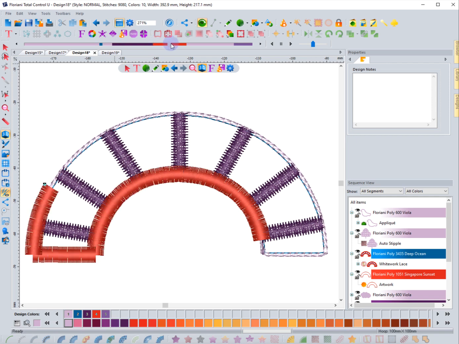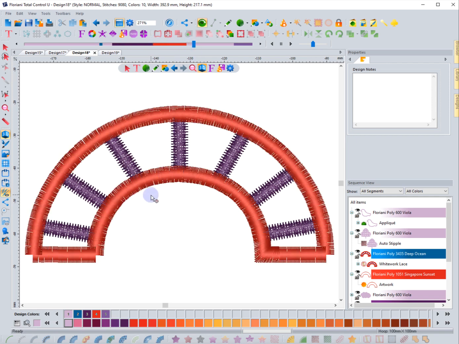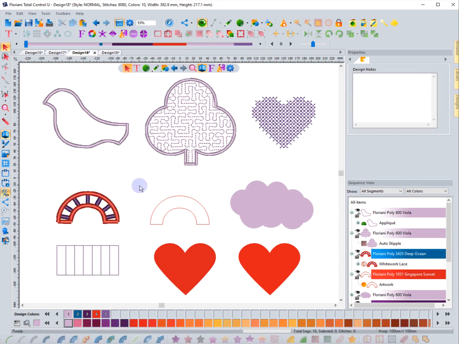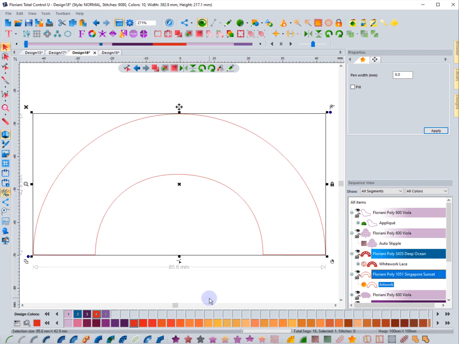And it's a really cool, it's a form of lace. We call it whitework lace. And it's a really neat little feature. So there'll be other videos. There's a lot of modifying you can do to those. So you'll see some of that later on. So let's go ahead and select this one. The next one over there is cut work.